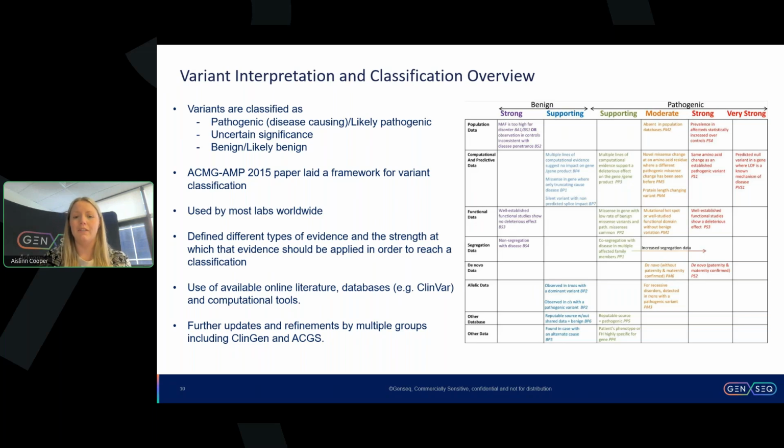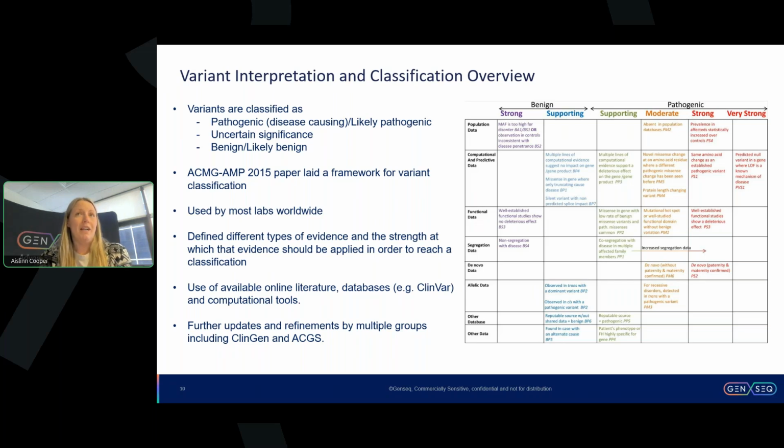And then you've got case level evidence as well, where maybe we'll see a variant is in a family in all the affected individuals and not seen in unaffected individuals, so that's segregation data, or it might arise in an affected individual and not be present in their two unaffected parents, so that's de novo data. So that's some of the flavour of the evidence that we'd be looking for. And we find this evidence either in literature searches, so wide functional studies and case studies out there. There are really useful databases now available. ClinVar, which a lot of people are very aware of, is a repository for variants and their significance. And there are a lot of computational tools as well for those predictive data.